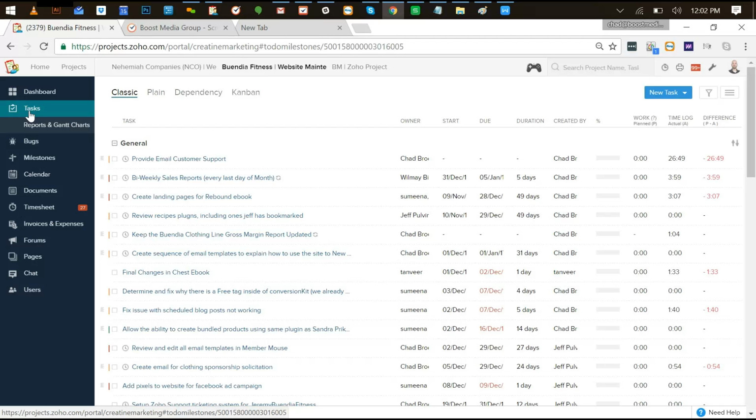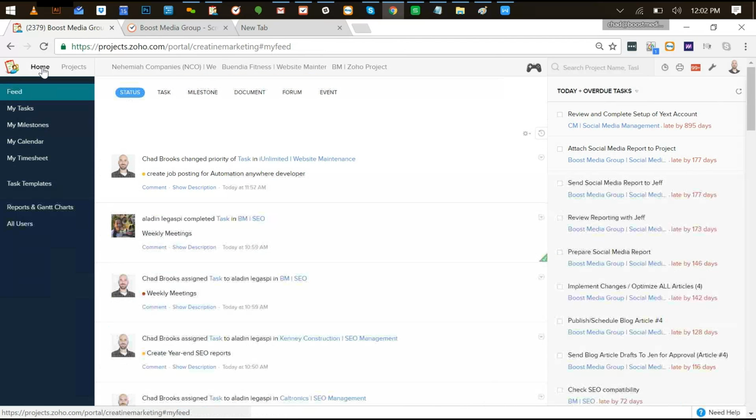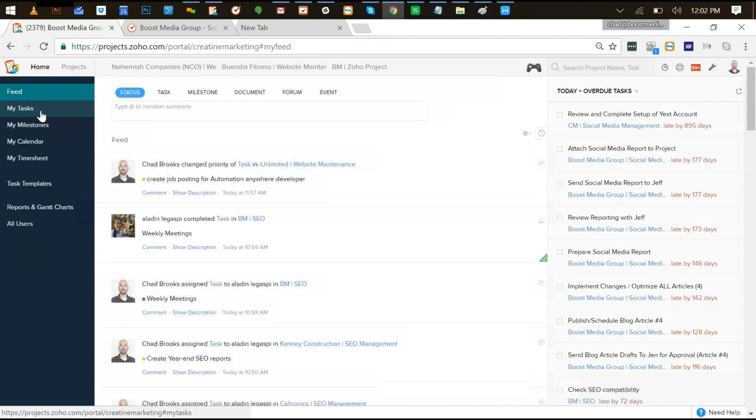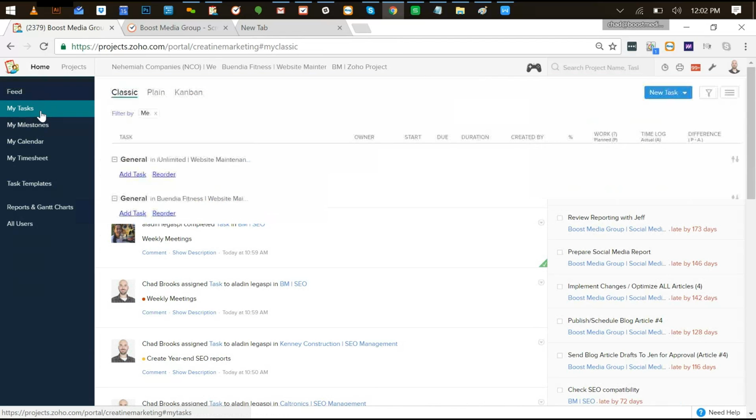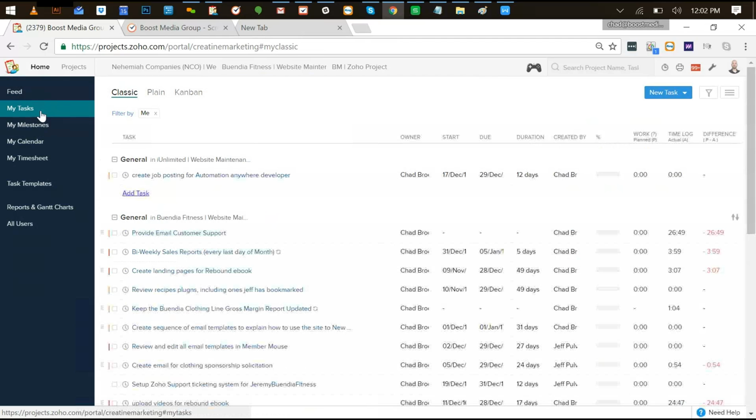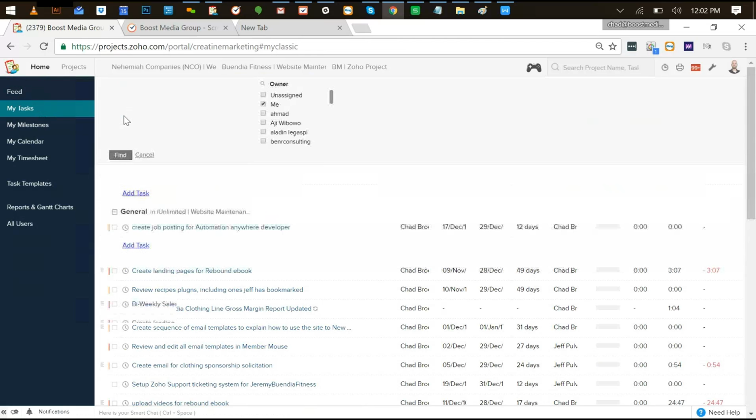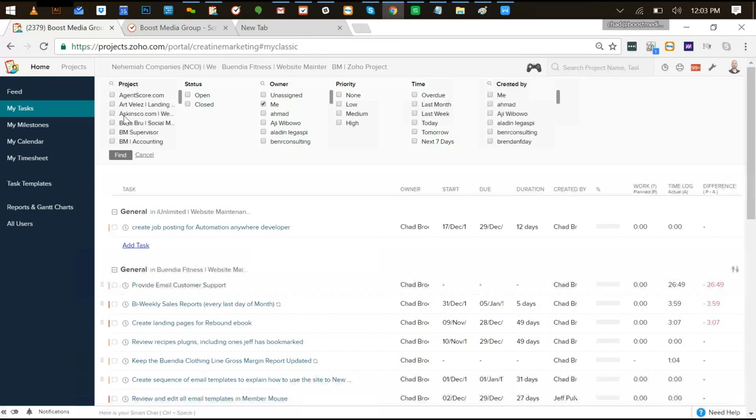And there is one thing that I did forget, so let me hop back. I don't mean to skip on this, but I want to make sure you understand that under this, it shows filter by me here. This is under the home section, my tasks. You can actually change the filter, and you can see what other people it's been assigned to if you need to look at their tasks. And you could also see ones that are closed.